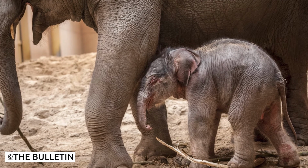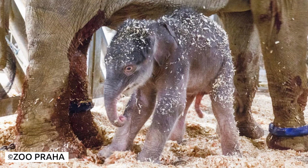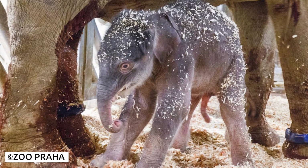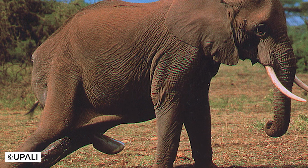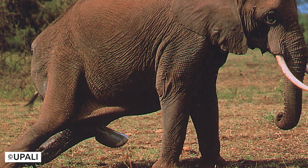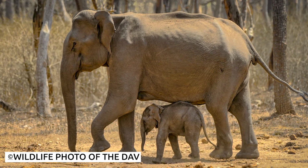Just like every mammal, the largest mammal on Earth also gives birth. Female elephants can mate until they reach the age of 50. They also give birth every 5 years and have a gestation period of about 23 months. When the calf is finally ready to come out, they can weigh between 200 to 300.